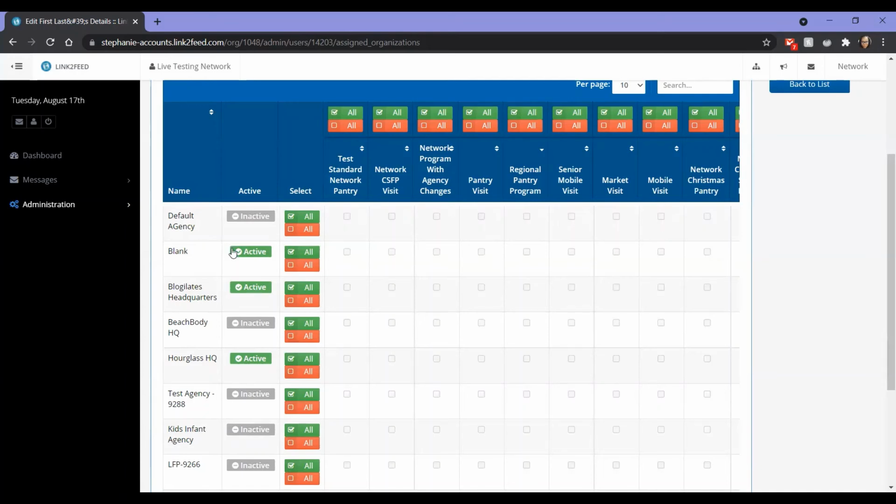For example, there's a little crosshair for network CSFP visit. This means that this agency has not been assigned this network program. So in order to get access to this, you would first have to go to administration, organizations, assign this program to this agency, and when you return back to this page in the user profile, it will be available to check off.